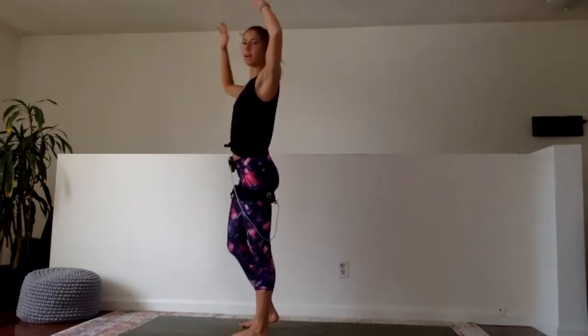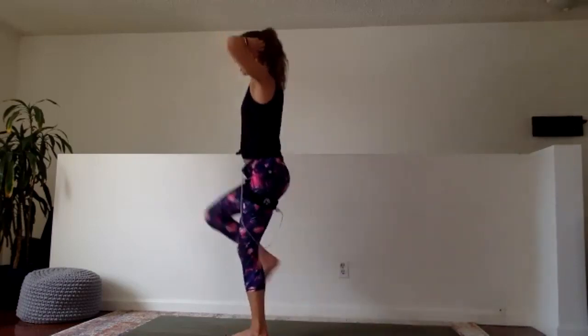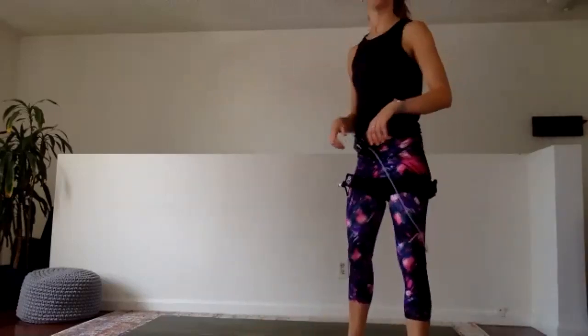Rest. Second side. Hands behind the head. Right leg. Step it back, twist, center, hover. Last one, we're gonna take the balance at the top. Go.